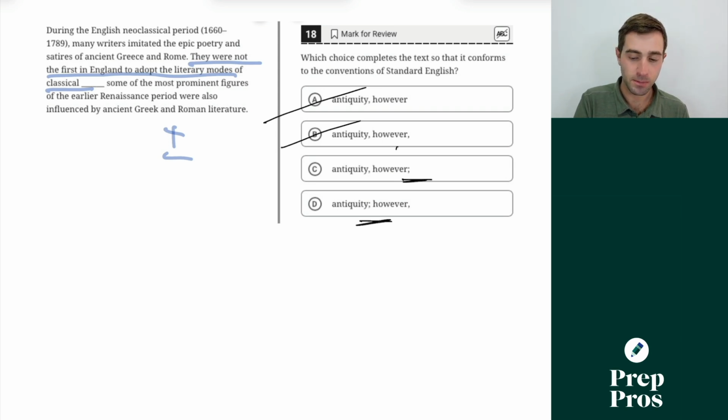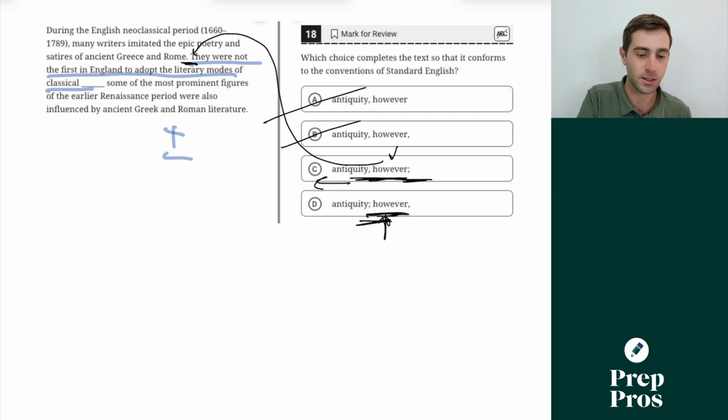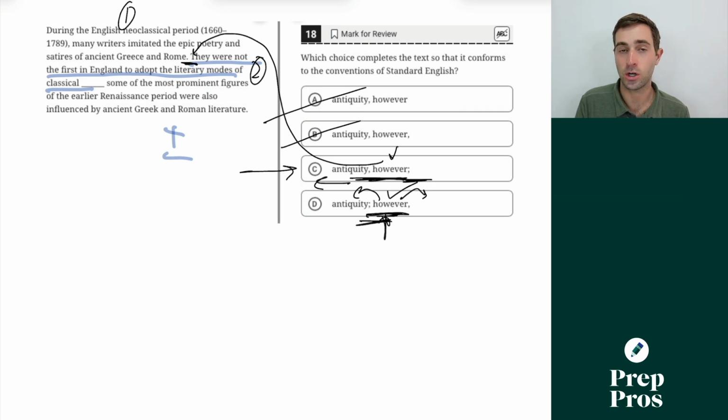Now, the second part that makes these tricky transition questions is you have to be able to understand what the difference is contextually between answer choice C and answer choice D. Well, what C is really saying is you should be able to take this, however, and pop it back at the front of this sentence, because what this structure is saying is the transition's working back to the left to show a contrast between sentence 1 and sentence 2. What D is saying is the transition is good right where it's at because it's showing a contrast between sentence 2 and sentence 3. C is typically the correct answer, so it's a great one to start by checking.